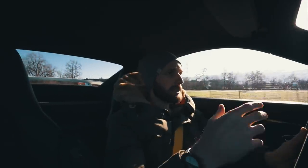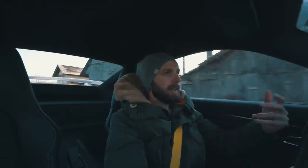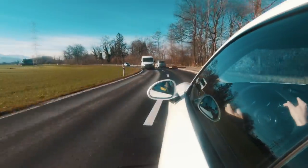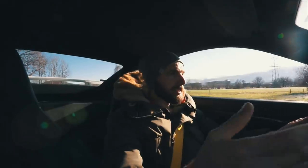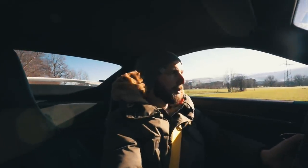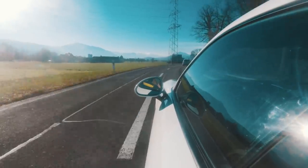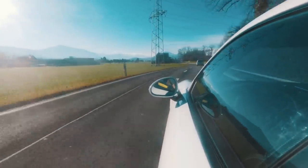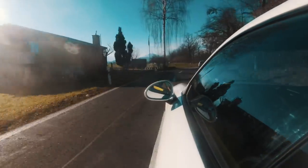Anyway, I had people stopping me in the street in Zurich asking me if I really meant that, if I really enjoy driving the GT3 more than the Aventador, and I really do. For me, this car just ticks all my boxes. I'm not saying it is absolutely perfect, although honestly I'm really struggling to think of anything negative I can say about it. It just simply does it for me.